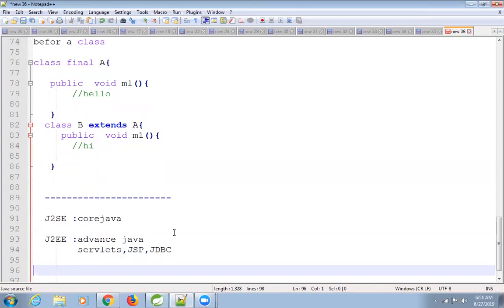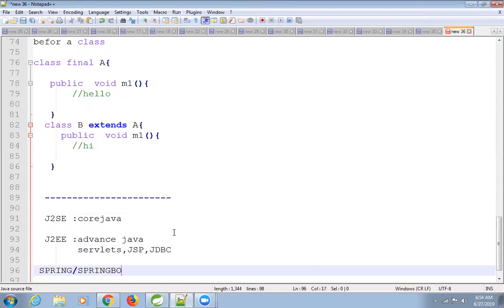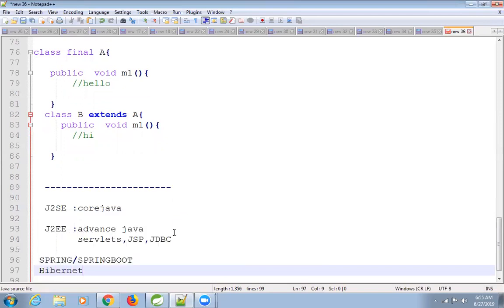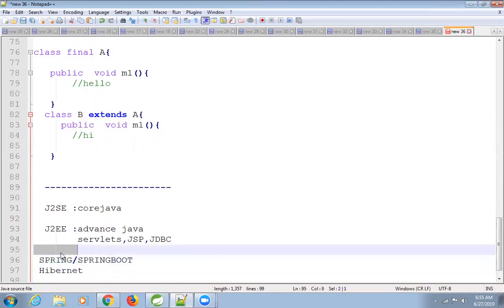Java has n number of frameworks, but the famous ones are Spring, Spring Boot, and Hibernate. Nowadays everyone is using Spring Boot, so no need to concentrate much on Spring. We will discuss these things later.